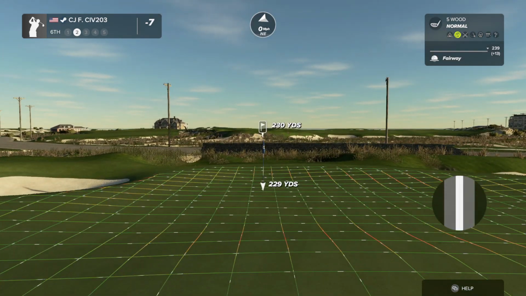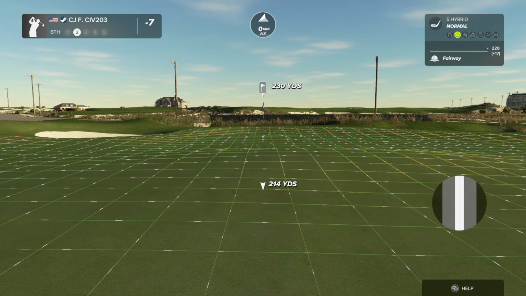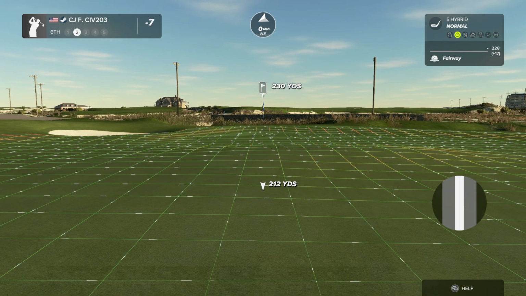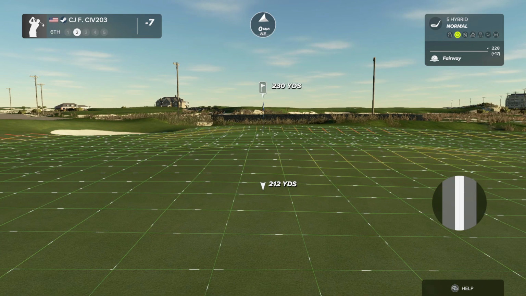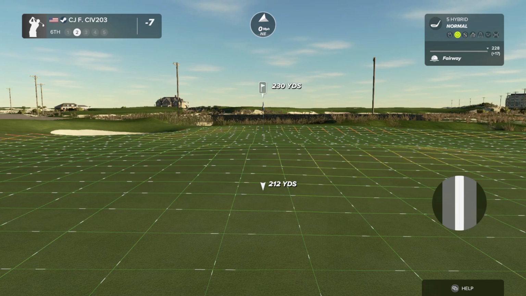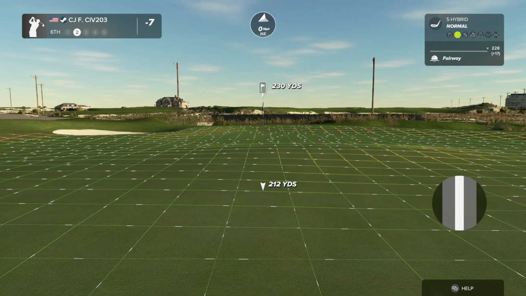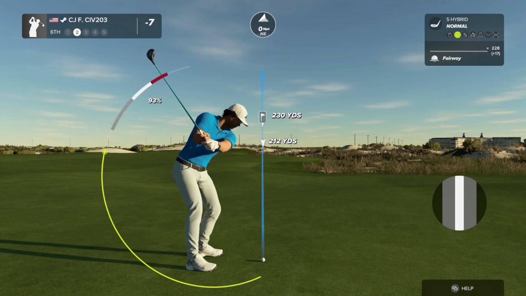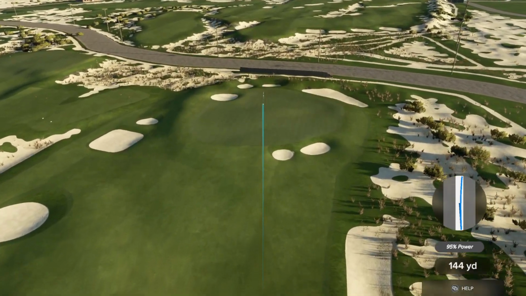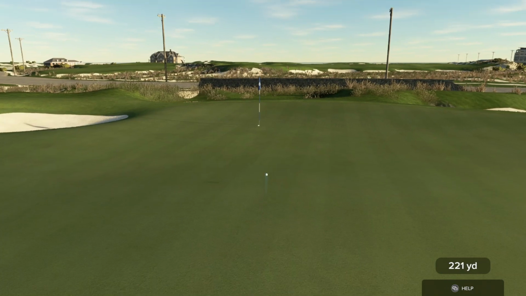So we're going to use that hybrid, and we're going to pull it back quite a bit because this is really going to roll. It's got up and down. It's going uphill and downhill as well, and it's going left to right. So it's really hard to judge these because of the left and right break. In all honesty, it could be a straight shot. It really could. So we're going to go about right there. We're going to put it there, and that should be a pretty good shot, especially if it hits the edge of that hill. It should slow it down a little bit.